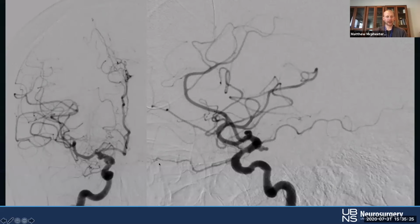One thing that I was taught by Dr. Hopkins on how to read these angiograms is: where is the nose? If you know where the nose is, then you can figure out what you're looking at. So in an AP, your nose is going to be here, and in your lateral, your nose is here. This is looking at the patient coming up the right side, so the ear's over here, nose here. MCA, A1, ACA. And then the same thing here, we have our ICA, your ACA coming up, and then your MCA vessels coming back.